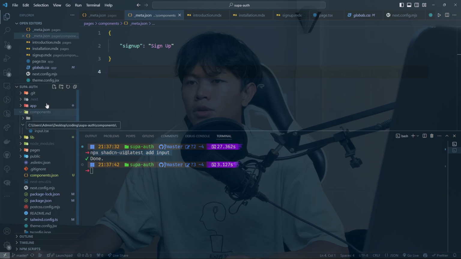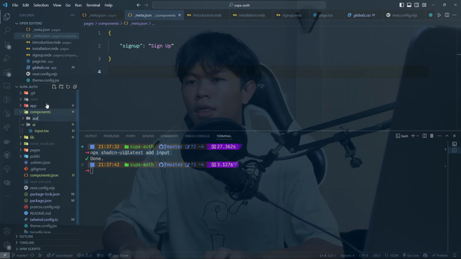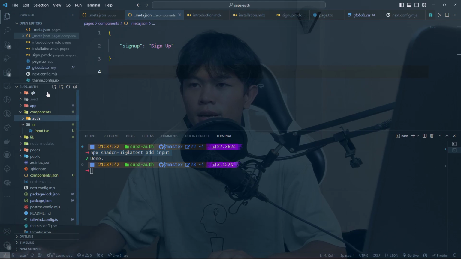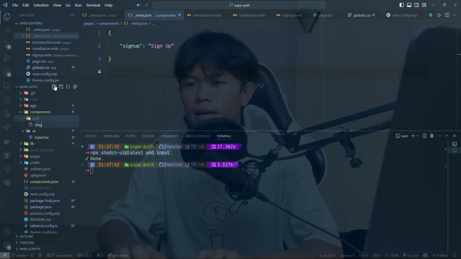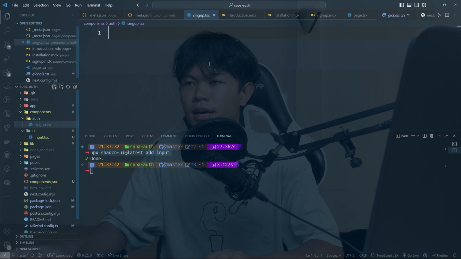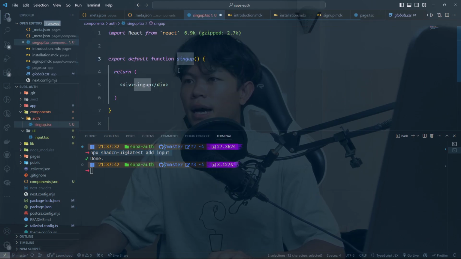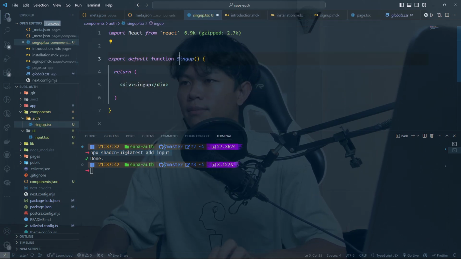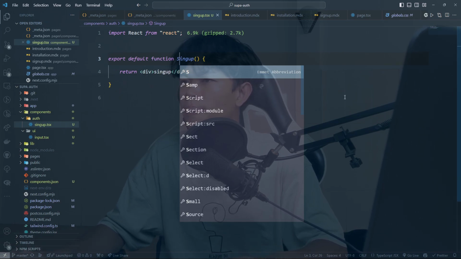But what I'm going to do is create an auth component. For the auth component, I'm going to create a signup.tsx, and then I'm going to write the signup right here. Okay.